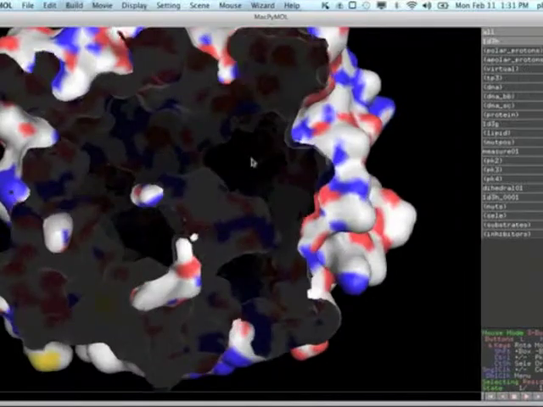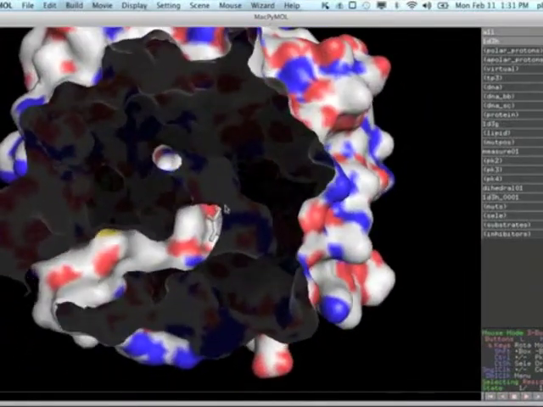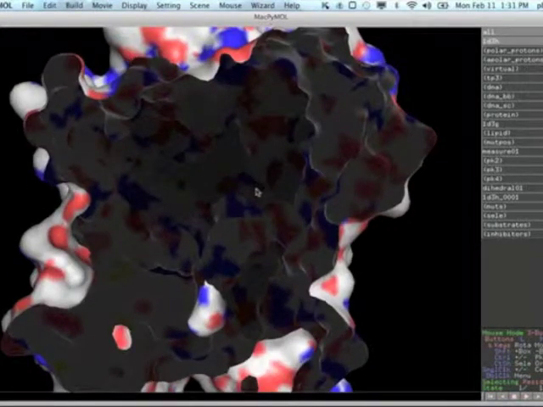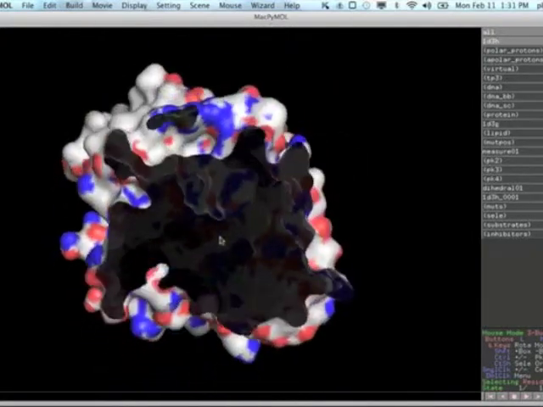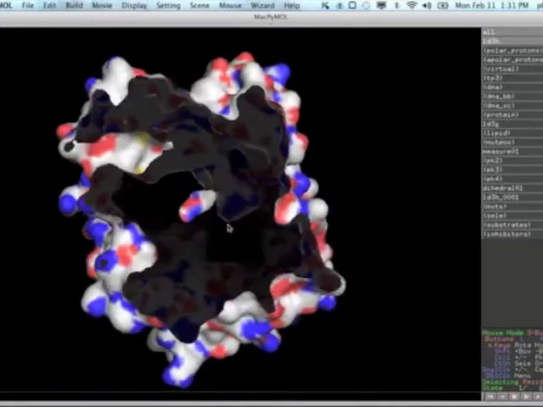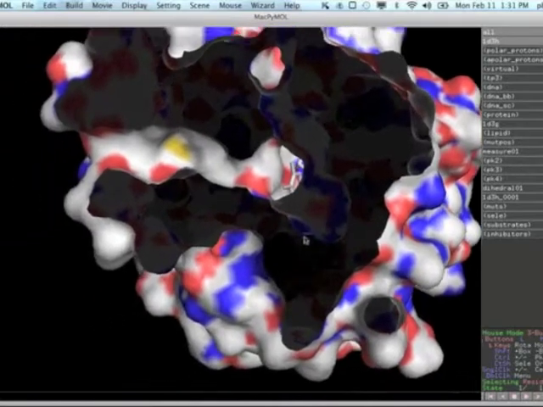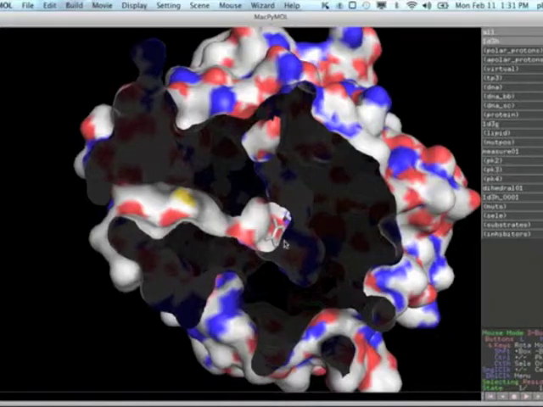You can also see that this protein has these hollow areas inside. These are areas where, if you were a water molecule, you could potentially probe inside the protein. The vast majority of proteins are not accessible to water. They often form a greasy, solvent-excluded ball. But there are these little tunnels, and in enzymes these tunnels are really important. For example, the tunnel that we can see here in cutaway view is the tunnel by which one of the important substrates of the enzyme can access the active site.